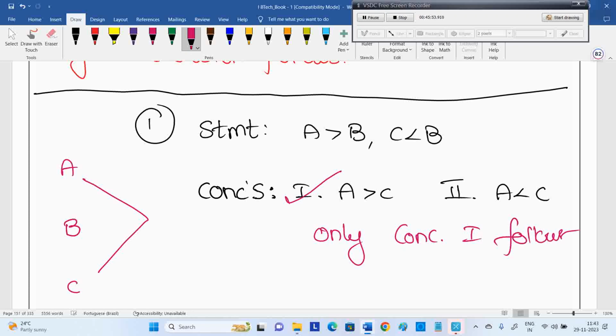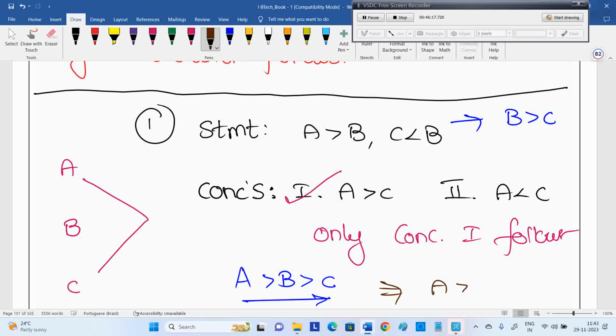Now, what is the shortcut you know for this question? Okay, A greater than B. Can I write C less than B as B greater than C? Right? Okay, B greater than C. Now, my dear friends, observe this point. From A to C, which is the common symbol throughout the path A to C? So A greater than C is definitely true. This is a shortcut. From A and C throughout the path, is there any common symbol? Yes. The common symbol is greater.